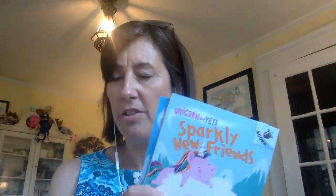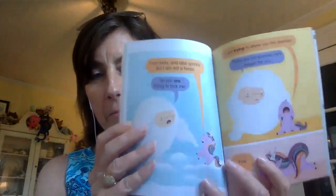Another one in the Acorn series features two other characters: Unicorn and Yeti. There are two out now and the next one is coming out in the fall. I'm seeing unicorns everywhere right now in classrooms, even people wearing them on their heads. I just think kids are going to love both these main characters — they're really fun, they're good friends, they like to play together, but they get themselves into some situations. Similar complexity and structure, so once kids fall into these Acorn series books, there are lots of different options for them.